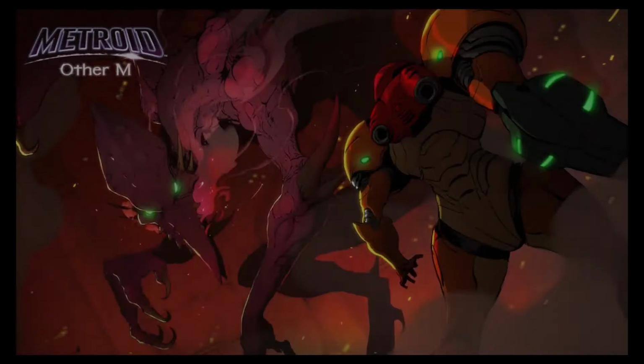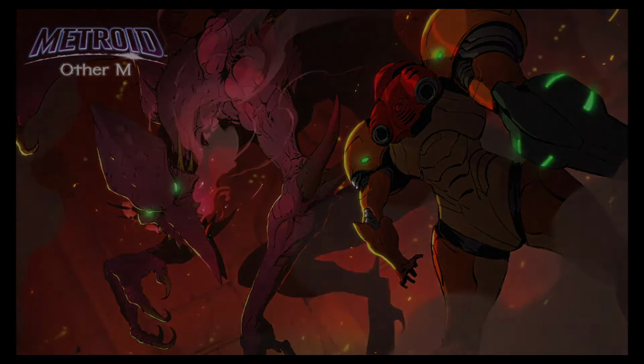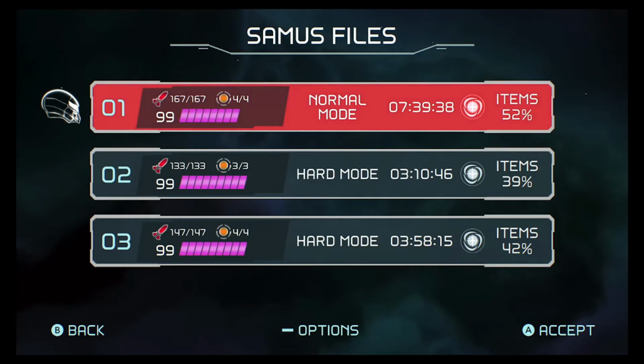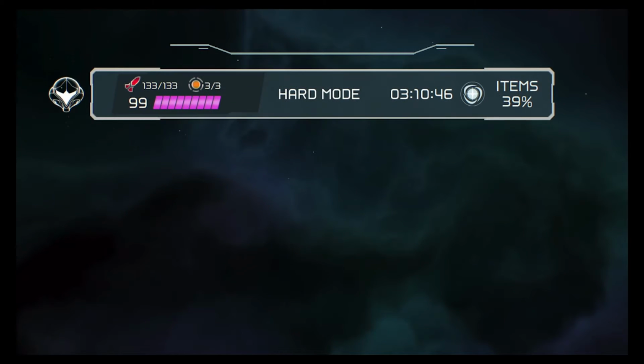So as your reward for beating the game, I think this is based off of item completion and not necessarily your time, you get these cool little wallpaper sort of things from different Metroid games, and there's one from several. I've actually got some of them unlocked here. I think I might have the most unlocked on this file.